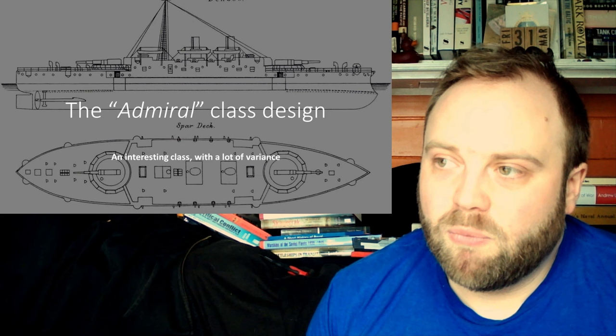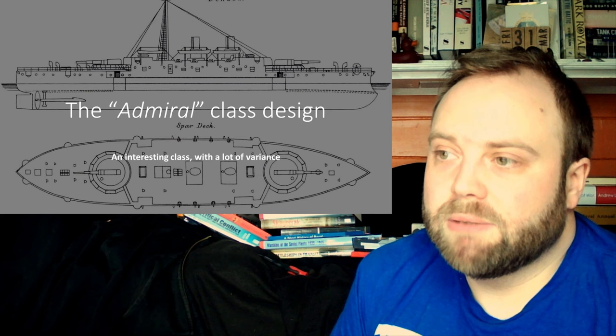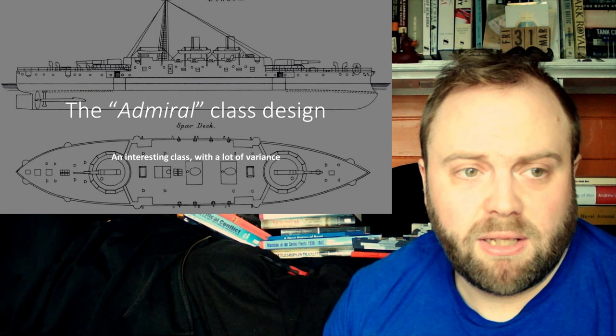The Admiral class as a whole, as a standard, these lovely, lovely vessels, which are usually called ironclads, had in Collingwood, etc., four 12-inch guns and 6 6-inch guns. Most of the other ships had 4 13.5-inch guns and 6 6-inch guns. So once you start thinking about the sheer level of power going on, and there is another excellent design, which I almost include in this, but I'm going to add it.